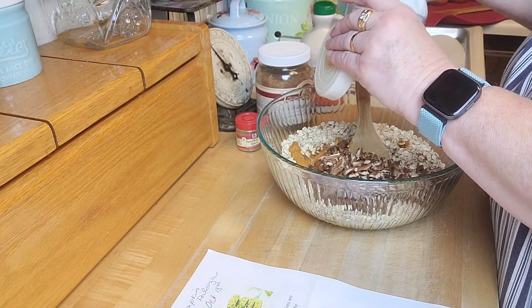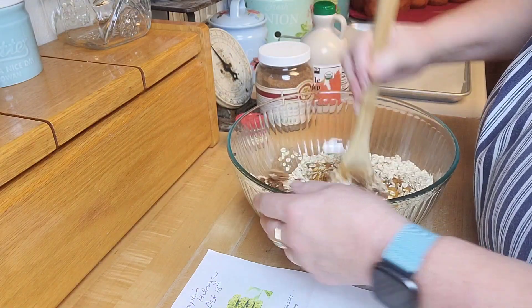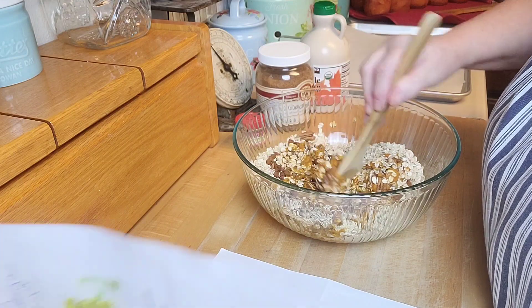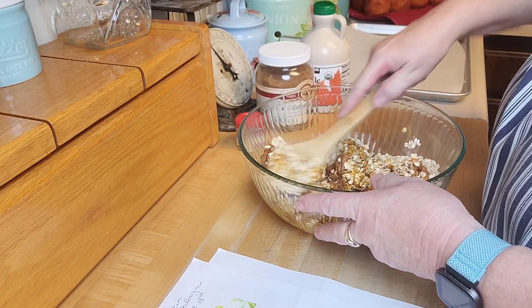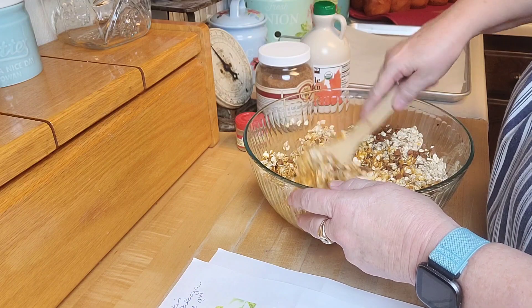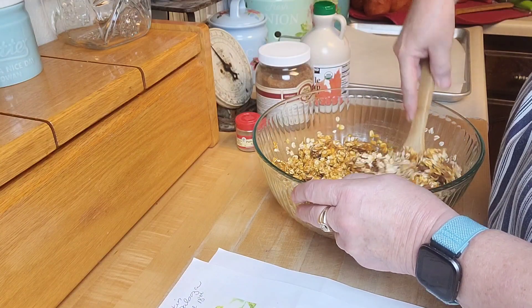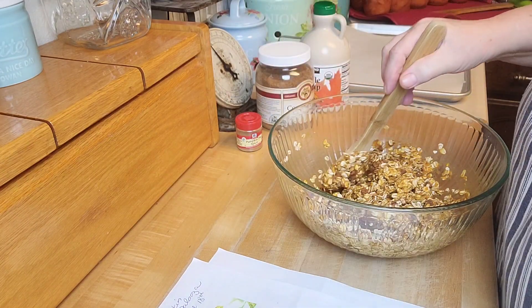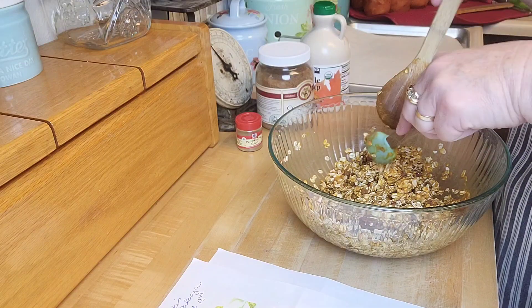I want to put my pecans in there too. Kind of a super easy recipe. Now we're just going to mix this up until it becomes a thick dough. Then you cook it at 350 degrees for about 10 minutes, keeping an eye on it. It's not a cookie consistency — it's almost like a denser muffin. And I'm okay with that. Since there's no raw egg, you could taste it for sweetness and add more if needed.